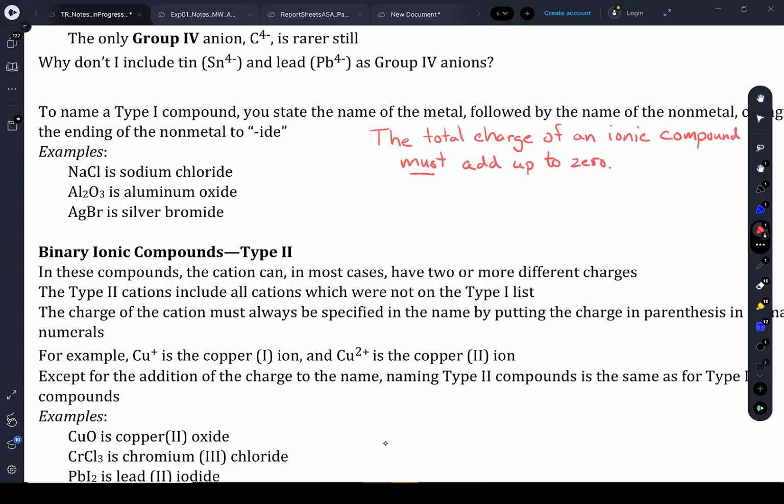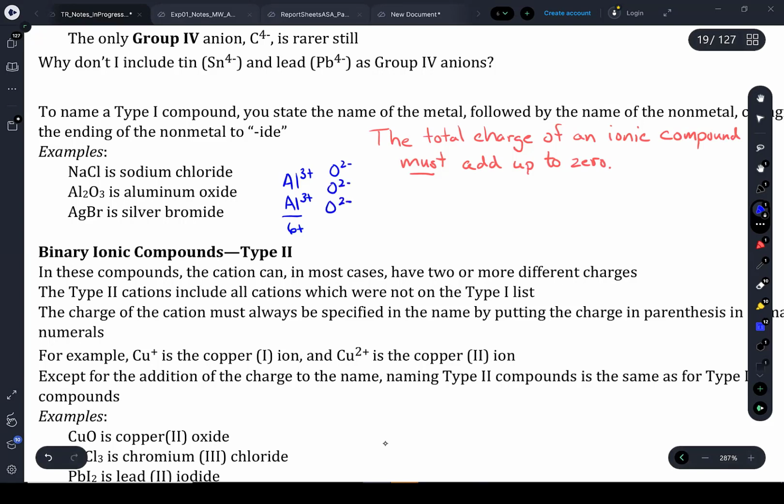So the reason I bring that up is because that explains why NaCl is NaCl, but aluminum oxide is Al2O3. So you can remind me, please, aluminum is what charge always? +3. So if I have two aluminums, and again, these are the ratios, so for every two aluminums, that's what charge? 6 plus. But oxide would be what charge? 2 minus, good. So if I have three of them, the total charge adds up to 6 minus. Okay.